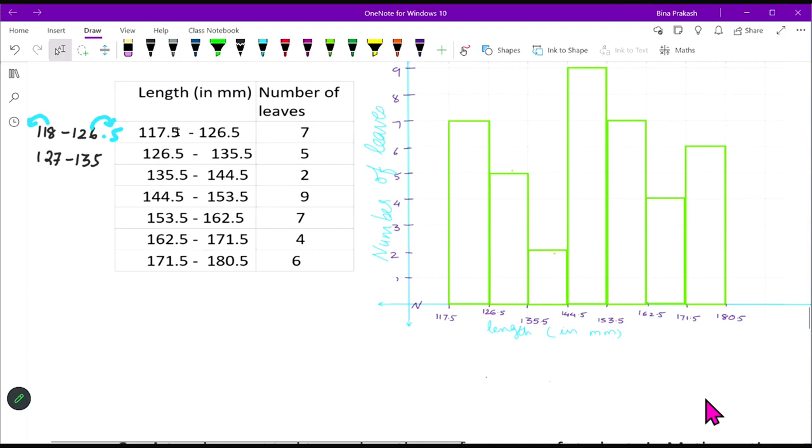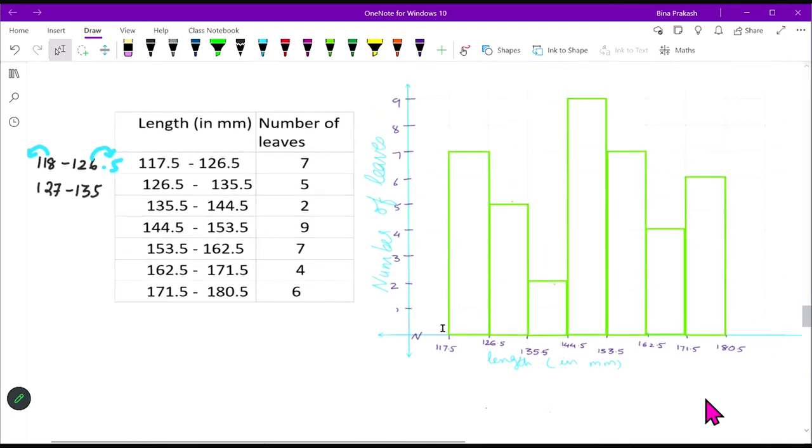So we have the intervals as continuous intervals. So now we can make the bar chart, histograms. So each unit that we have, again, there's a kink here. You can see this kink because we don't require the information from 0 to 116. So that is already covered in it. But on y-axis, we require from 1 onwards. So we have from 1 onwards on y-axis, but on x-axis, we started with 117.5. And then this length is 126.5, and thus we have the more points. And this we frame as rectangles. The lengths are the frequencies that we have, number of leaves.